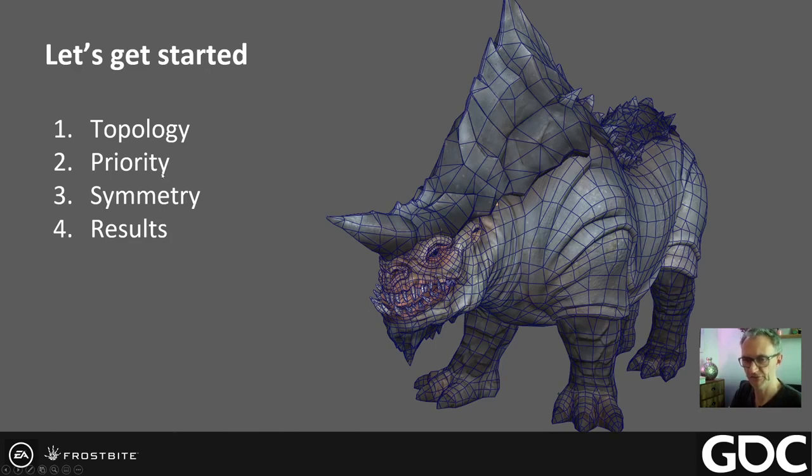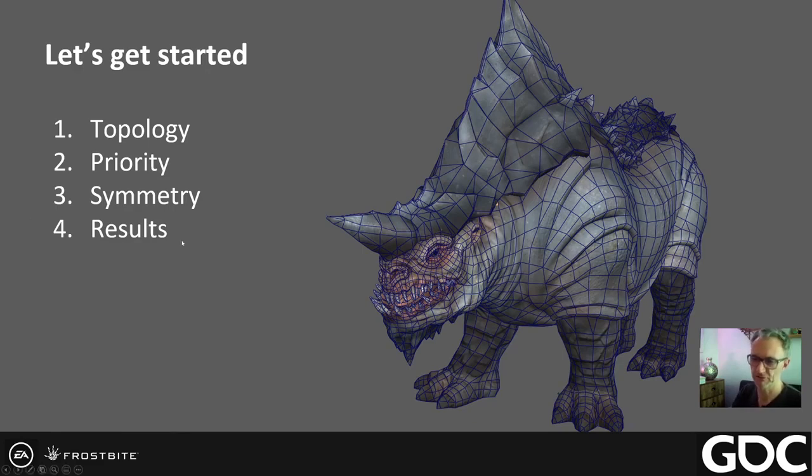Then they also wanted the ability to hand-paint priorities onto the models, for example in Maya, and for those priorities to indicate that certain areas should be preserved in more detail than other areas. And the reason they wanted this was because they suspected that as brilliant as our tool would be, they would probably still have to go in and hand paint some areas to keep detail where they needed it.